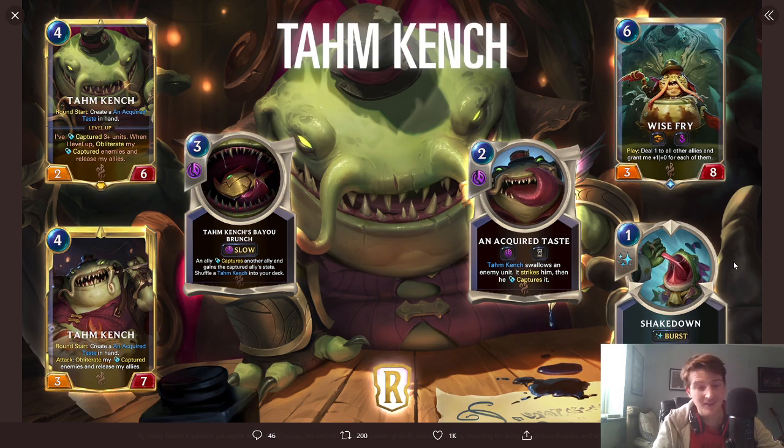I don't know. He's a hard champion to evaluate, I think, because he's got 6 health. So the fact that the Acquired Taste or Bayou Brunch is slow speed initially shouldn't be too big of an issue. It's still not great, but it's not like they're going to have, you know, Vengeance or Will of Ionia. I'm sure there's more that I'm just not thinking of. Man, I don't know. It's a tough one, right?